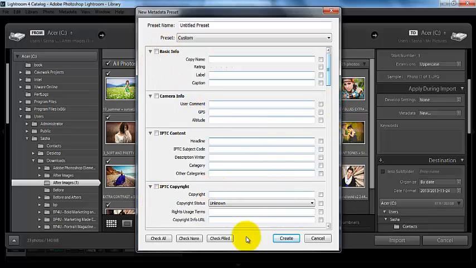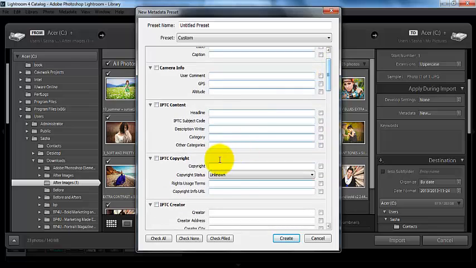And so down here, this is the one that I always tell everybody that you should pay the most attention to. This is your copyright information. So you would probably want to make all of your photos copyrighted. And you could put in, you know, your copyright information there. Oops, that's the @ symbol. And so that would allow you to have some rights to your images because they are yours. And then you can come up here and you can create a preset for that.